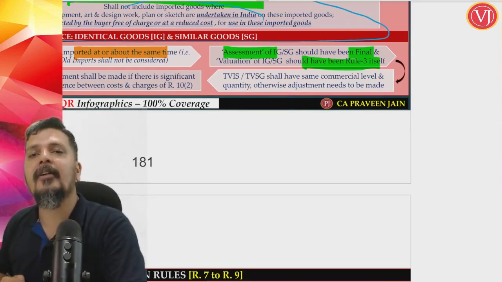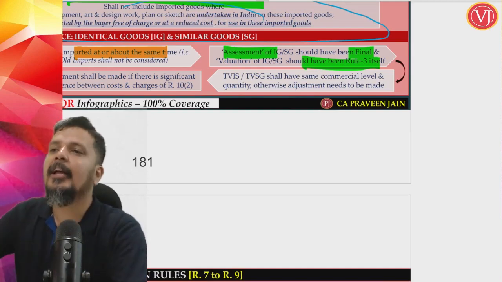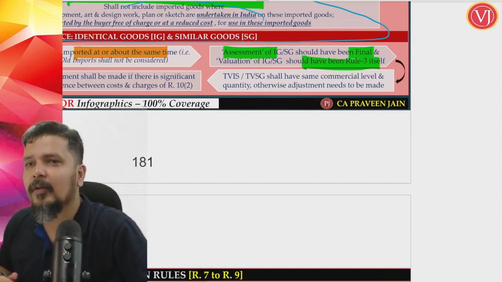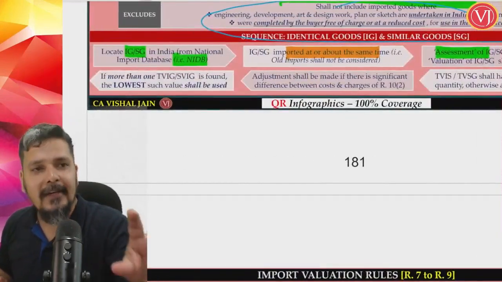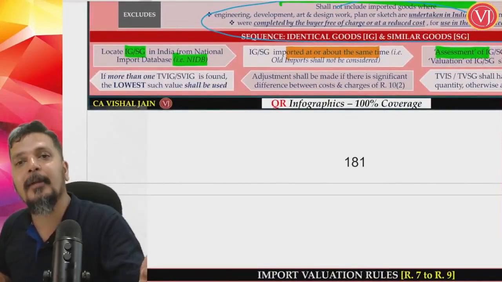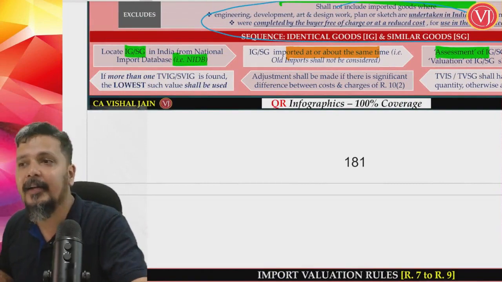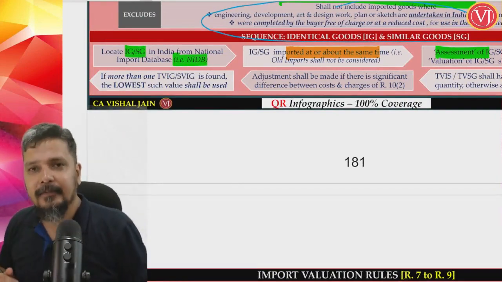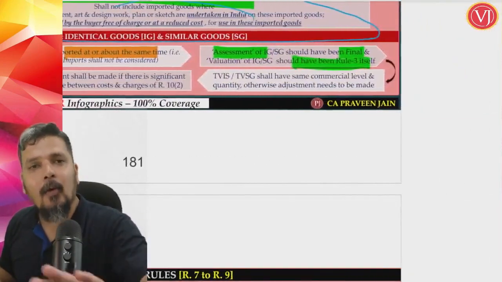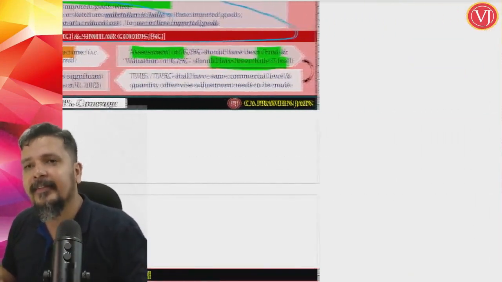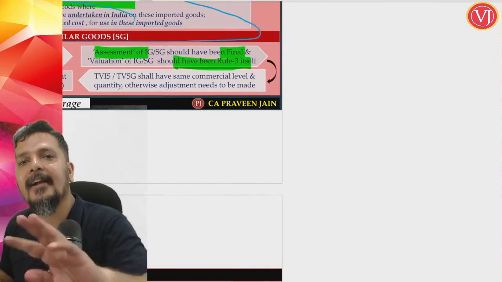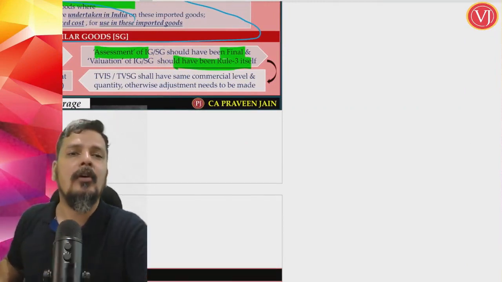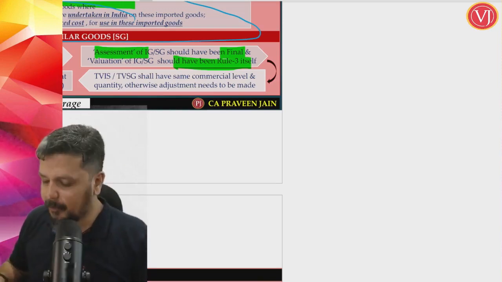If your valuation was not done under rule 3, it was done under 4, 5, 7, 8, 9, I cannot refer you. So it should be first locating identical goods, similar goods. They should have been imported from the same country to India. Exportation country, importation country should be the same. Then filter out old imports, remove them. Then filter out those cases which are under provisional assessment and which were under rule 4 to rule 9. Remove them. They cannot be the reference point.